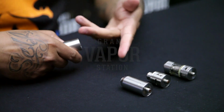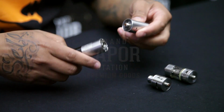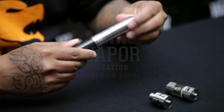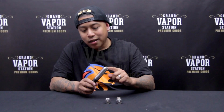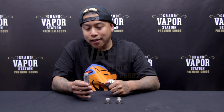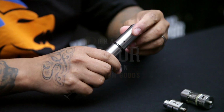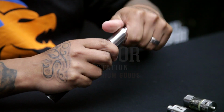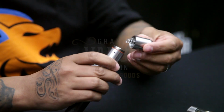The Big Dripper, RDTA, is basically the same thing, but the innovative thing from Sub-Ohm Innovations is they actually put a reservoir tank on top of the deck. So here's the deck, a 3-post design with airflow control, but on top there's actually a little tank, or a little reservoir, for juice.